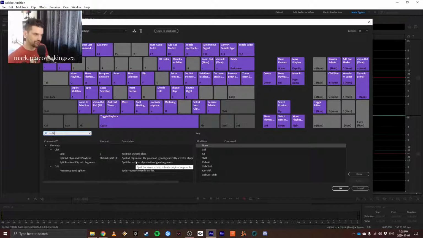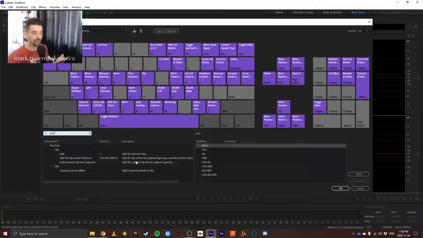If you're noticing a pattern, because I'm right-handed, I've got my right hand on the mouse and my left hand on the keyboard, pretty much exclusively. That's my posture or my stance when I'm using Audition. So I assign everything to the lower left-hand side of the keyboard. It's Shift this, it's Control that, it's Alt that. It's very, very easy to get to those keys over there.